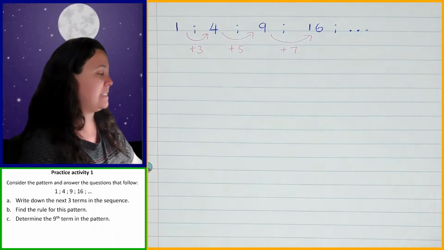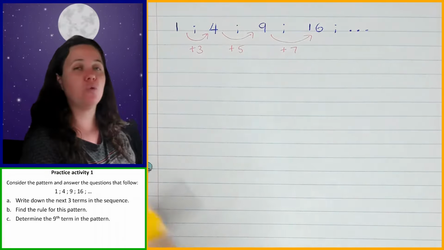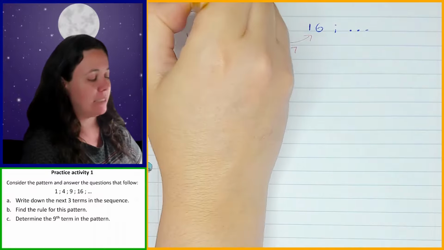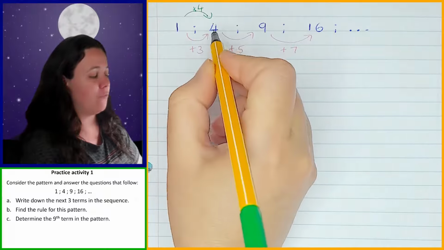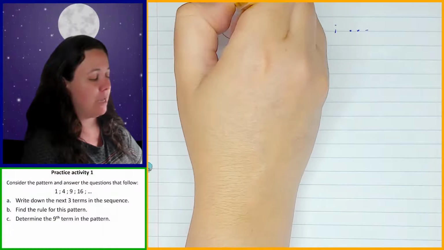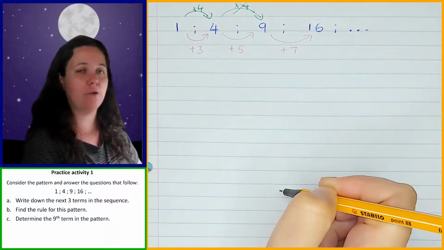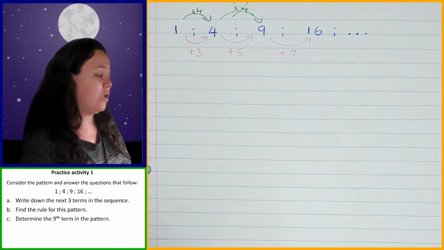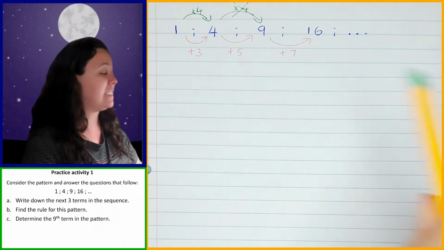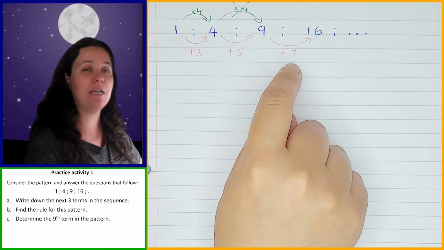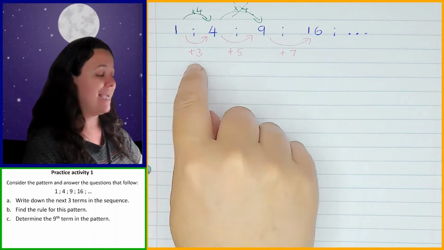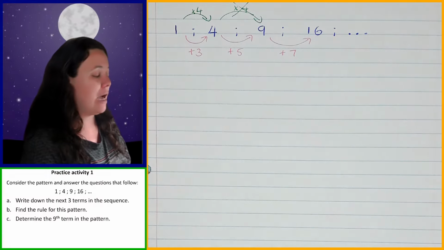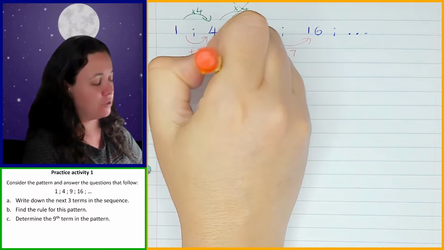Now let's also check and see if there's maybe a constant ratio. To work out the constant ratio, I see what I would need to multiply this by to get that. I would need to multiply it by 4. But if I want to go from 4 to 9, I can't multiply by 4. It's not going to work. I can't multiply 4 by 4 to get 9. So I don't have a constant ratio, and I also don't have a constant difference. But if you look at this over here, 3, 5, 7, even though it's not a constant difference, it has a pattern of its own. If I take that 3, the 5, and the 7, I can find a constant difference for those over here.